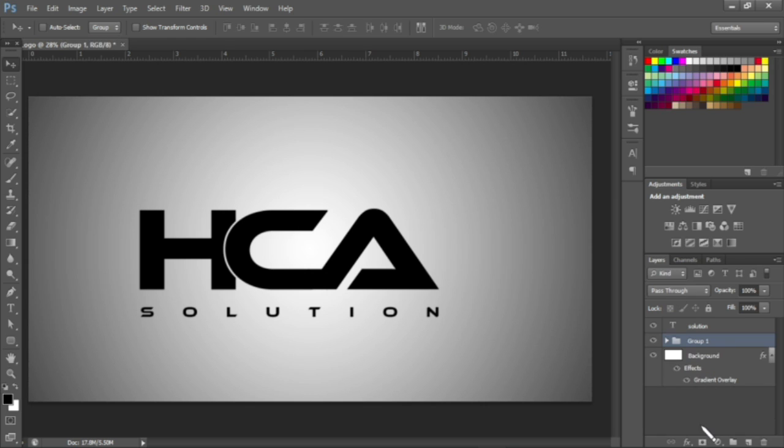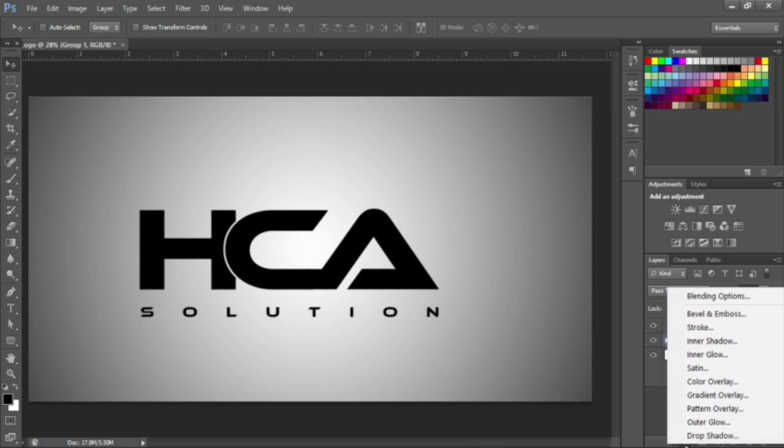So quickly click on your FX, the add layer style icon, click right there and click on bevel and emboss.